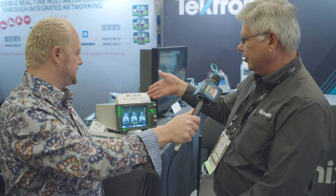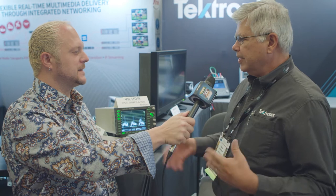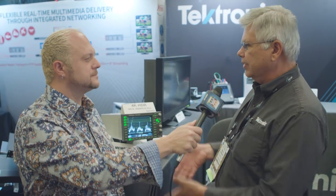Today we're featuring our 4K HDR with wide color space, the 2084 curve, and hybrid log gamut. And of course, measurement is such a big deal in film and television. Everybody's getting into wanting this wider color space, higher contrast ratios, so we're providing the tools for the industry to be able to make sure that the material looks good when it goes to the home.